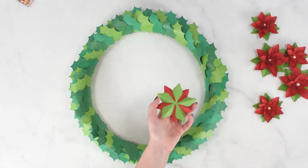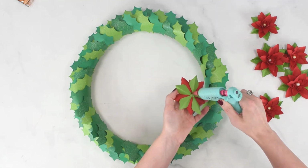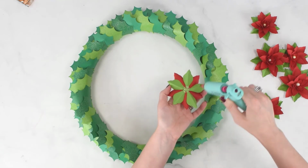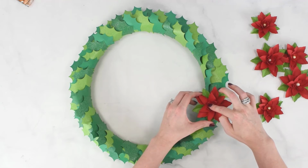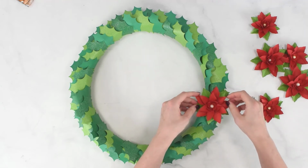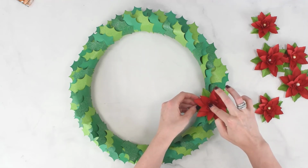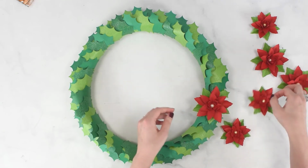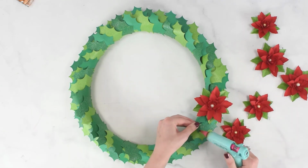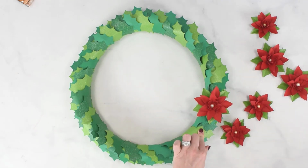All right, so I'm going to grab one of my larger ones and I'm going to glue it right there, and I'm just going to place a fairly generous amount of glue right in the center of the poinsettia, and then place it down onto the wreath. Might want to hold it there for a moment or two until the glue starts to set up. And I'm going to add one on each side over here. So I think I'm going to glue this down a little bit better, like that.